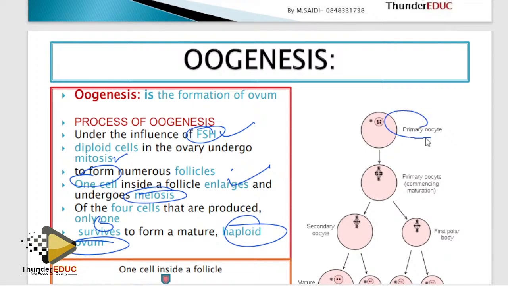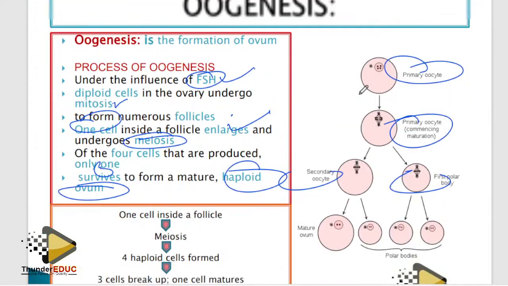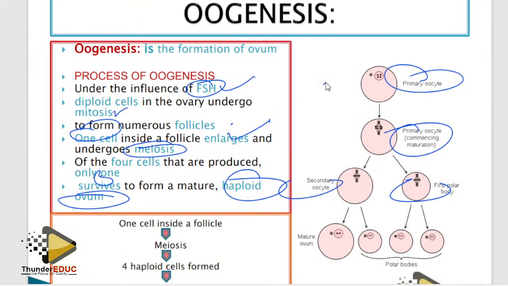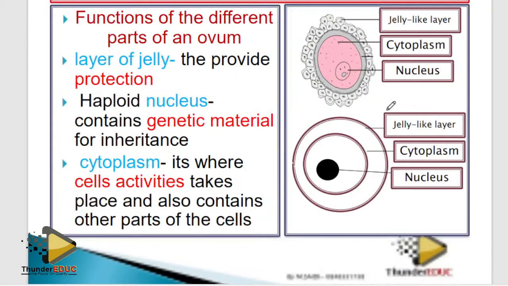Guys, we don't want these things. We bring this diagram to know that, okay, this is 2n, this is 2n, this is now 1n, this is 1n. If this is human, how many chromosomes? This is 46, 46, 23, 23. We bring this diagram just to confuse you. That's all. No complication here, I repeat. Let's go to the next one.